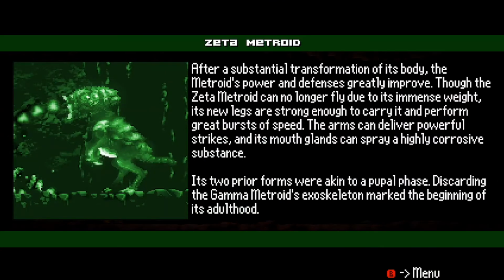The Zeta Metroid. After a substantial transformation of its body, the Metroid's power and defenses greatly improve. Though the Zeta Metroid can no longer fly due to its immense weight, its new legs are strong enough to carry it and perform great bursts of speed. The arms can deliver powerful strikes, and its mouth glands can spray a highly corrosive substance. Its two prior forms were akin to a pupil phase. Discarding the Gamma Metroid's exoskeleton marked the beginning of its adulthood.